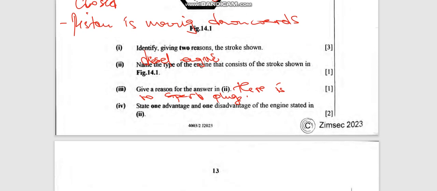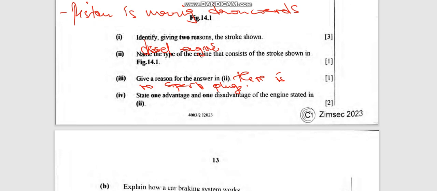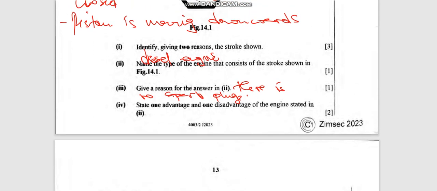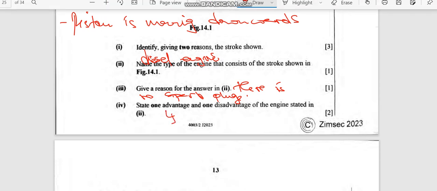State one advantage and one disadvantage of the engine stated in item 2. One advantage of a diesel engine is that it is fuel efficient, meaning it does not consume much fuel. It is less polluting, and also it is more powerful.